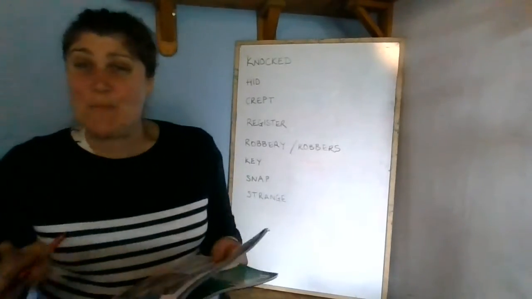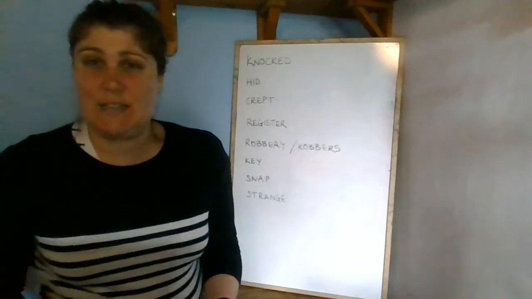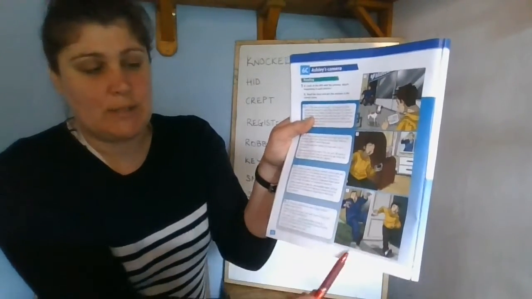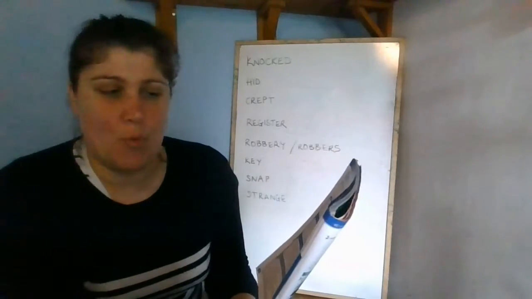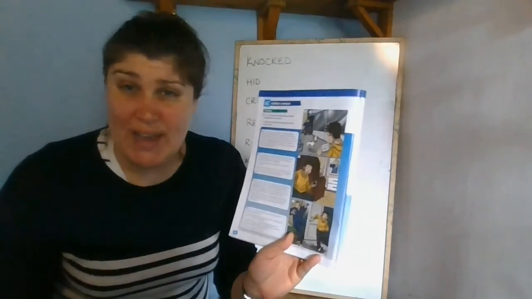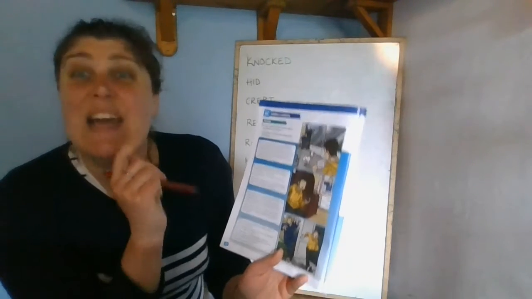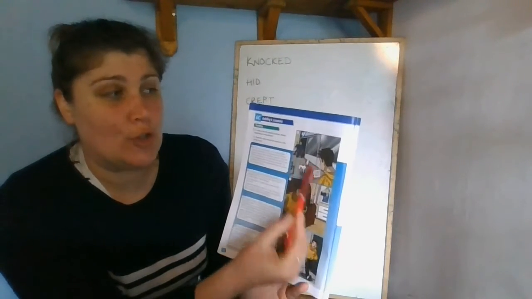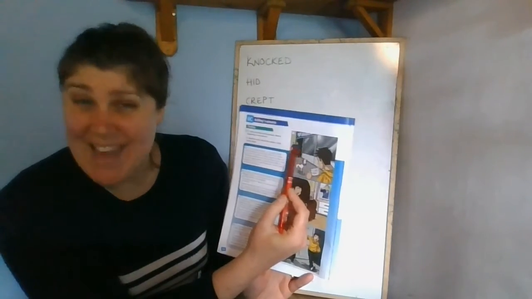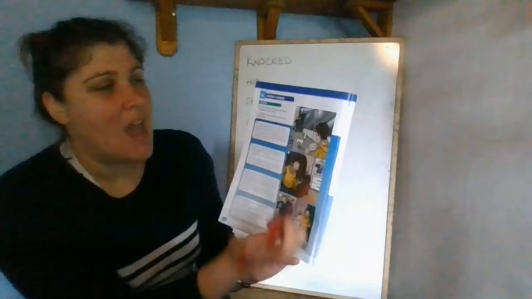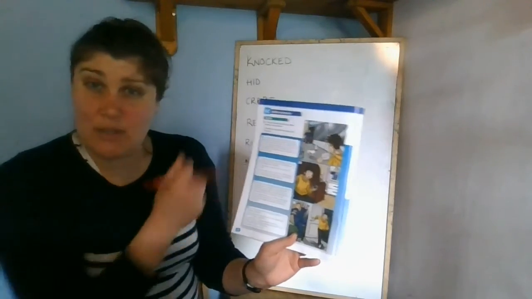Today we're going to be looking at the story on page 72 and 73. Let's start by looking at the 3 pictures on page 72. What can you see in picture number 1? Well, there's a boy. What's he doing? Good, he's taking photos. What is he taking a photo of? Excellent, yeah, he's taking a photo of the dog. What can you see behind the dog? Good, there are 2 men behind the dog. Are the men going in or coming out of the bank? Good, they're coming out of the bank.